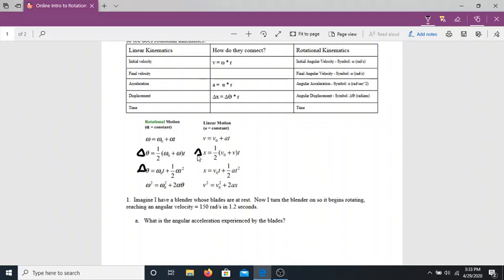So if you see that, don't get too caught up on what's going on here. It's looking just like we're used to. Now, of course, just like everything else, if we are using kinematics, whether it is linear or rotational, we're going to have to organize our thoughts in a very specific way. And for us, the way we do that in kinematics is we draw a chart. And rotational kinematics is exactly the same thing. You're going to draw a chart as well.